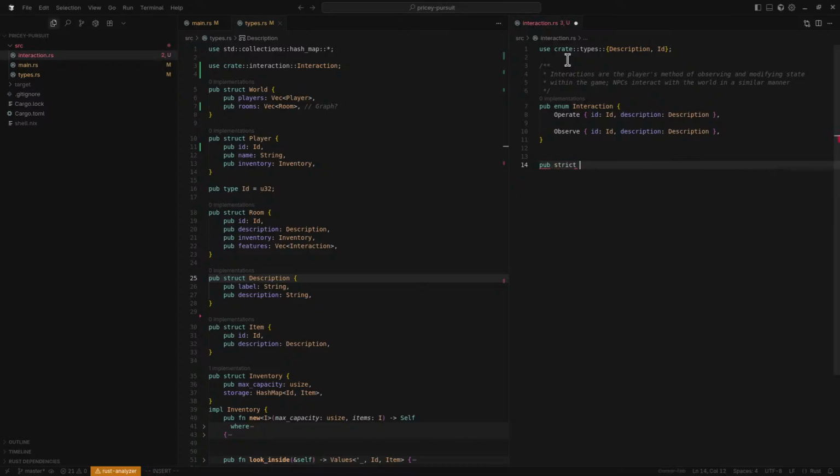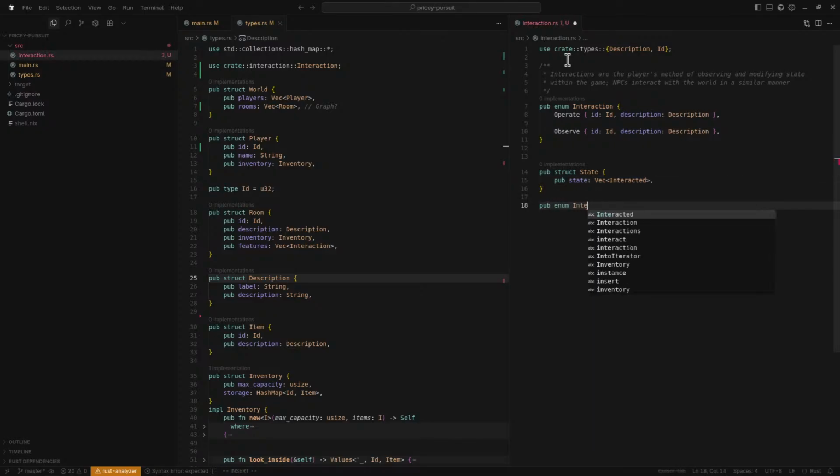pub struct, oopsie daisy, state. And we're just going to call this state. And it's going to be a vec of interacted. That's a bad name. We're going to fix it. Pub enum interacted. But I need time to think it through.